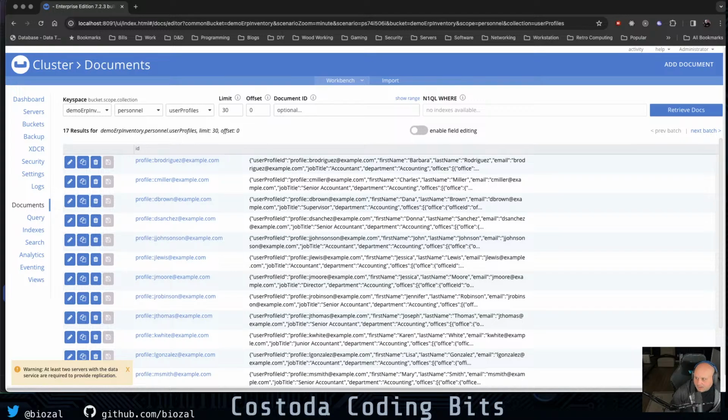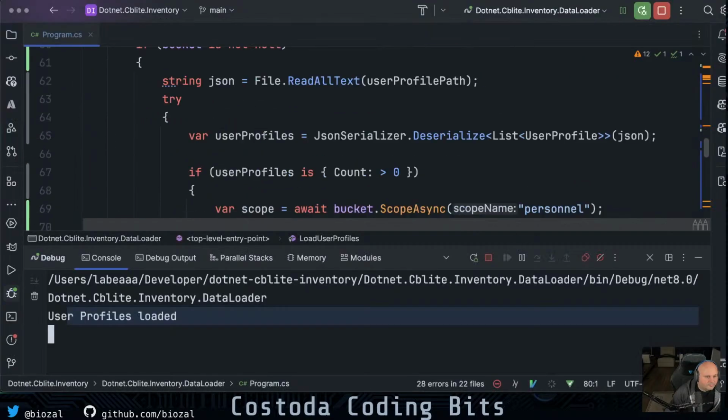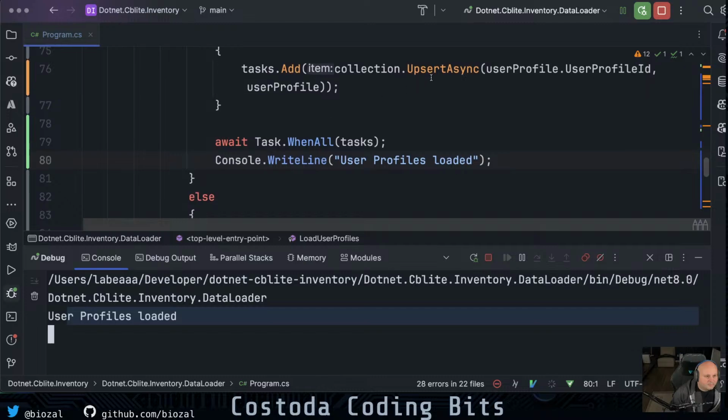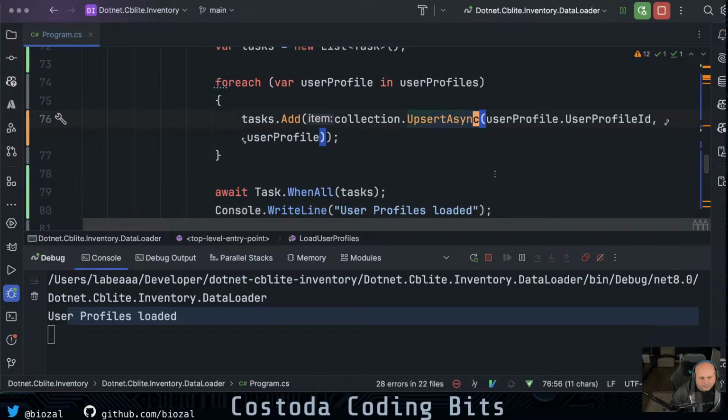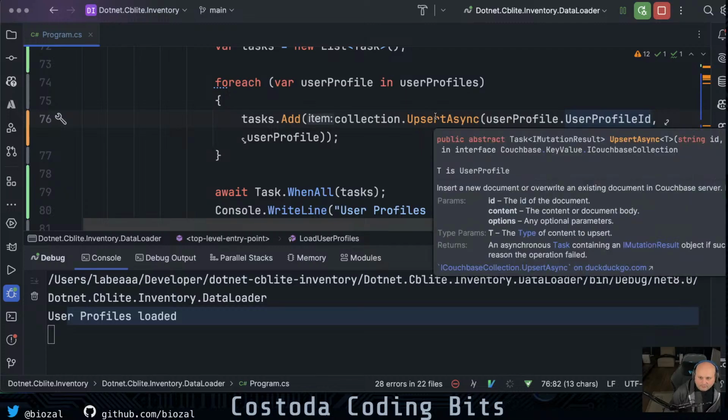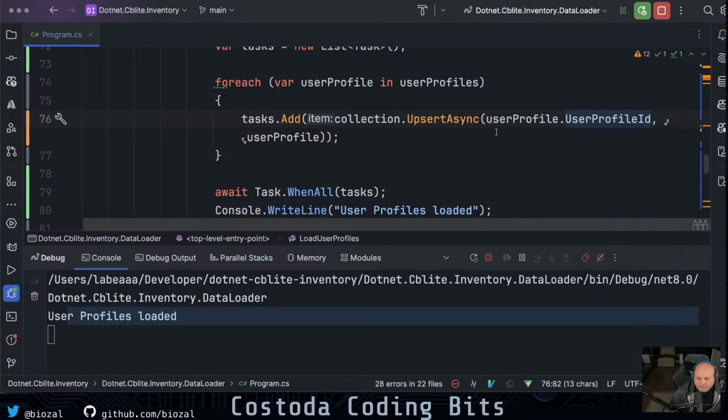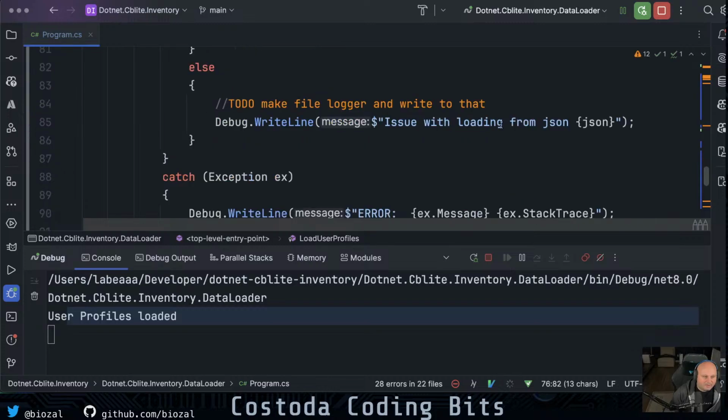That's why. If we go back to Writer now and look at our code that we're using for loading them, you'll see here that we're doing an upsert, which will be an insert or an update, depending, as long as the ID of the document matches, right? So if there is no document, it's an insert. If there's a document, we'll just update it with whatever information we have here.